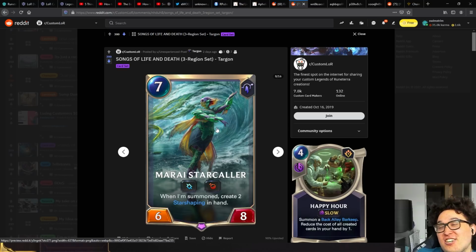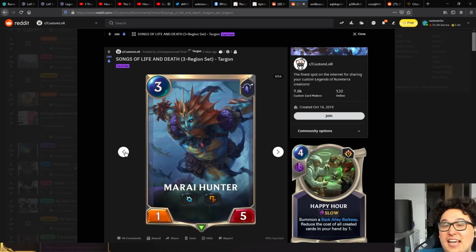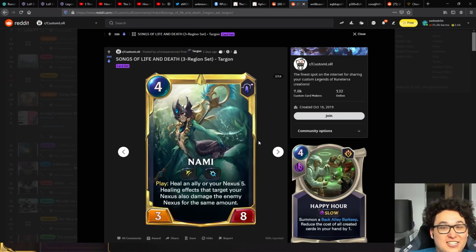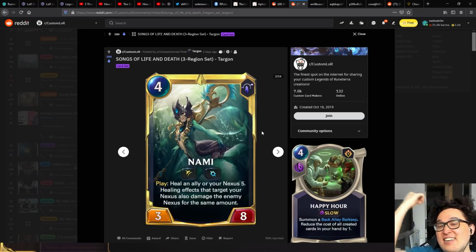Listen. These are good. These are high quality cards. Most of them are pretty well designed, but this person is just a fucking Targon fan. I've talked to a lot of people, and nobody actually likes Targon. Even Targon players don't like Targon. But we found the one player who actually just jams Targon. They make a Nami set and it's not Bilgewater, it's Targon. And Nami just makes the star shapings just end the Nexus.